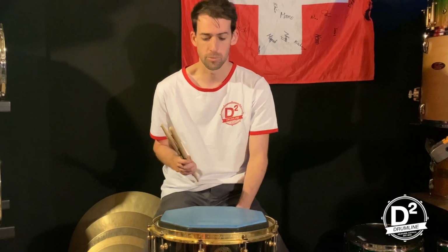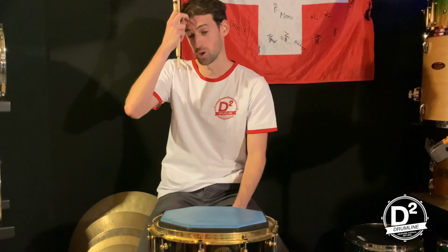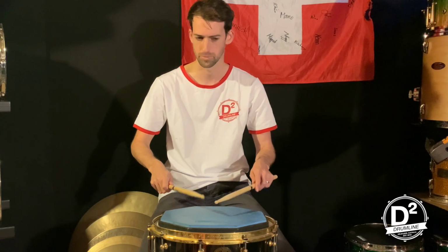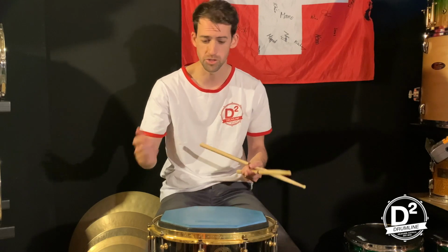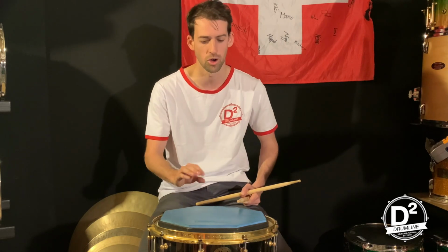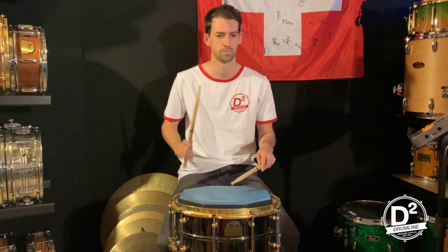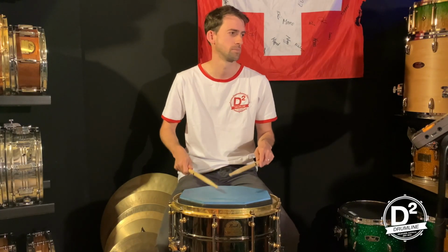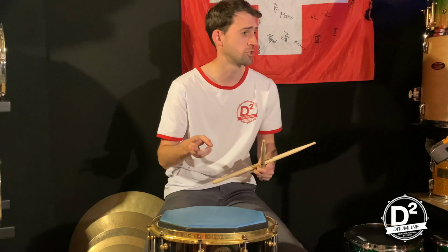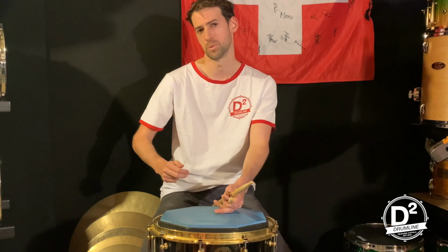The most important thing to remember about this section when teaching students this is to not so much focus on the accents, but really focus on the non-accents, those low 16th notes. We want to keep those just a few centimeters off the drum, and that will create the difference between the non-accents and the accent. So that will make the accent really pop out. Okay, so that's the B section. The two most important things to remember are keeping the non-accents low, and really popping out those rim shots.